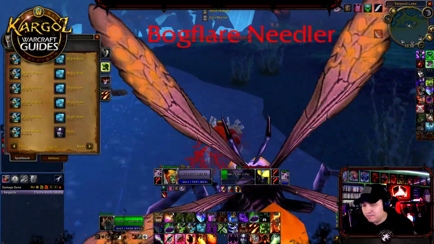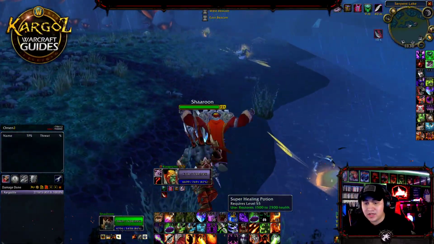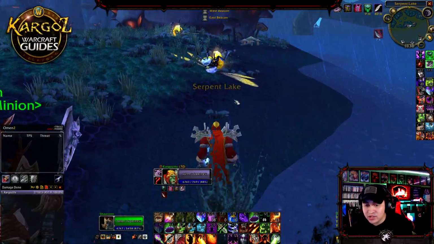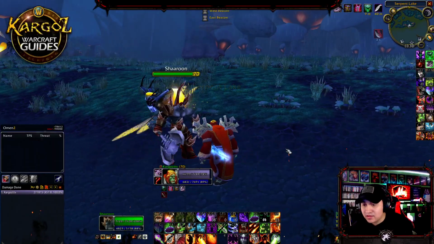As far as consumes, Flask of Pure Death, Destro Pot or Mana Pot. More often than not, Mana Pots are cheaper and better a lot of the times. That's about it though, guys.